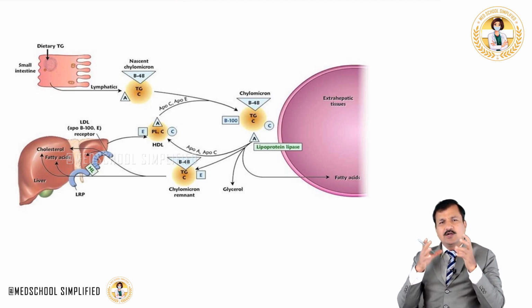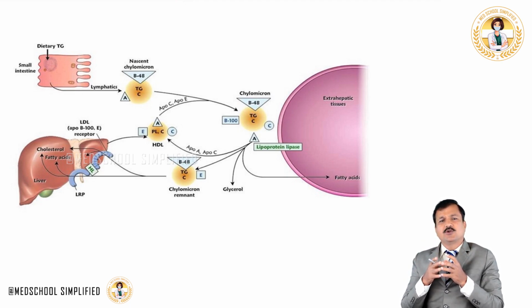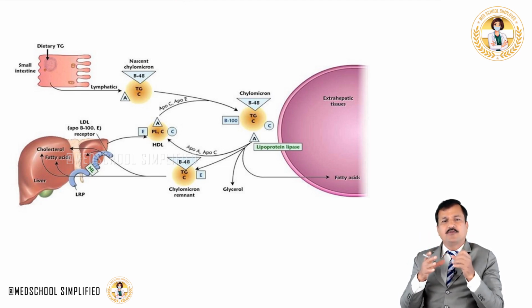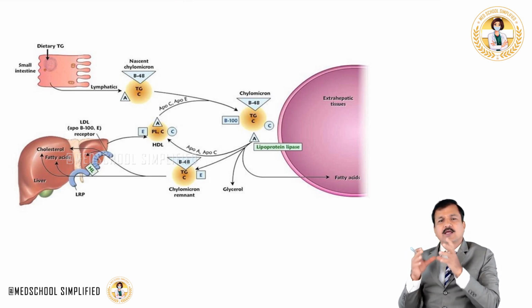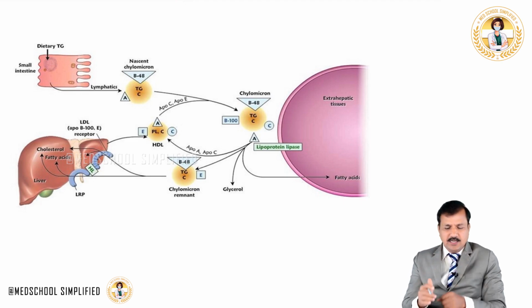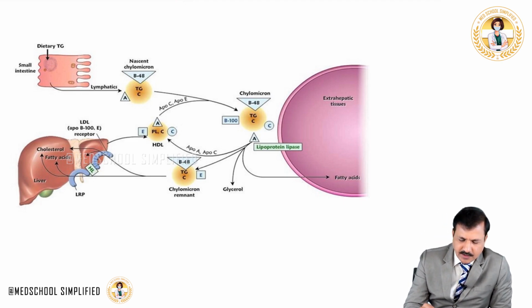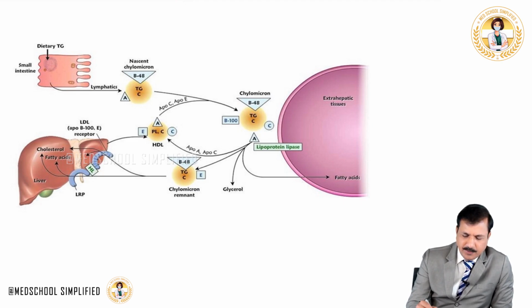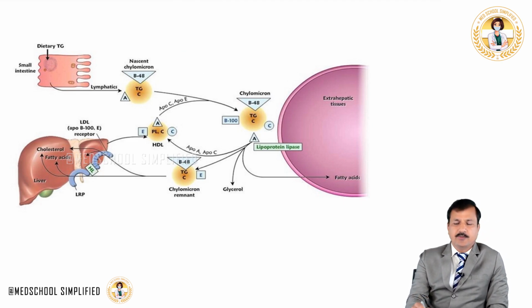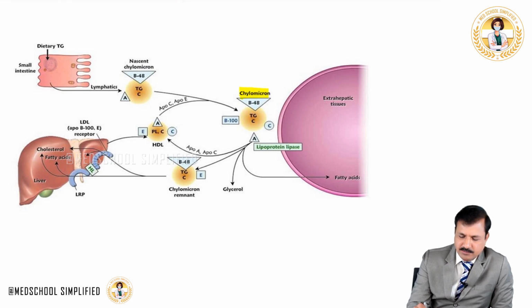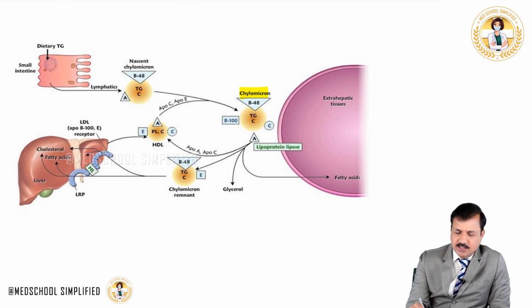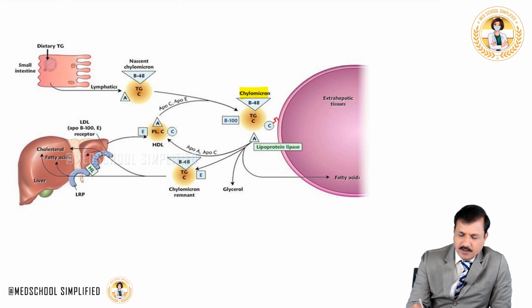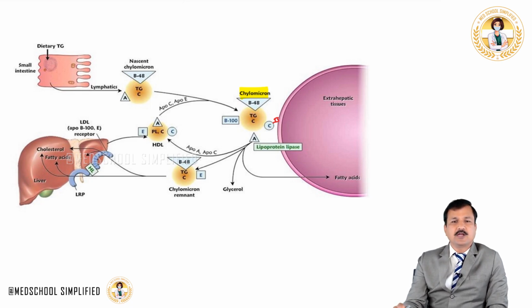Nascent chylomicron, called the newly synthesized chylomicron, is going to be matured upon uptake of Apo C and Apo E, especially Apo C-II and Apo E from HDL. HDL is the one that will donate Apo C-II and Apo E to chylomicron, and that's when chylomicron is matured. Okay, once the chylomicron is matured, since it has got Apo C-II, although it is written as Apo C here, it is specifically Apo C-II.